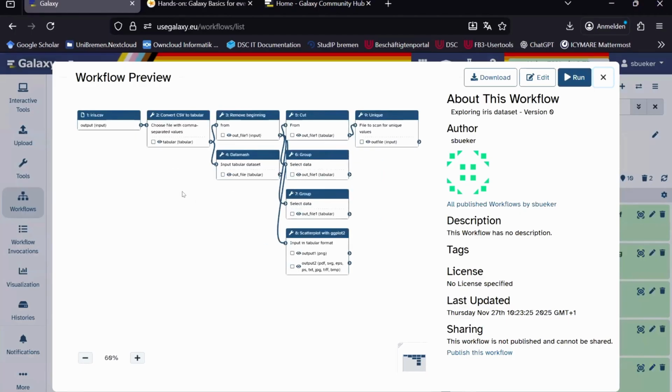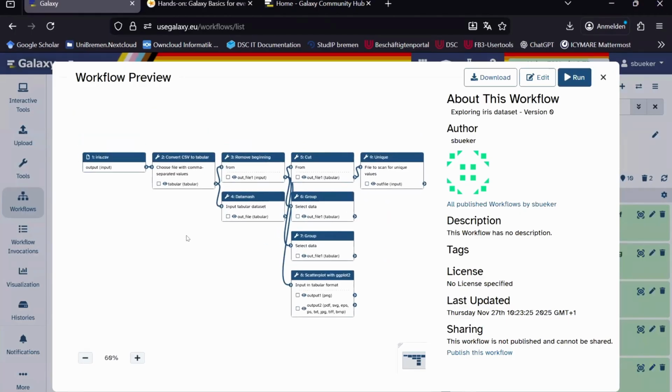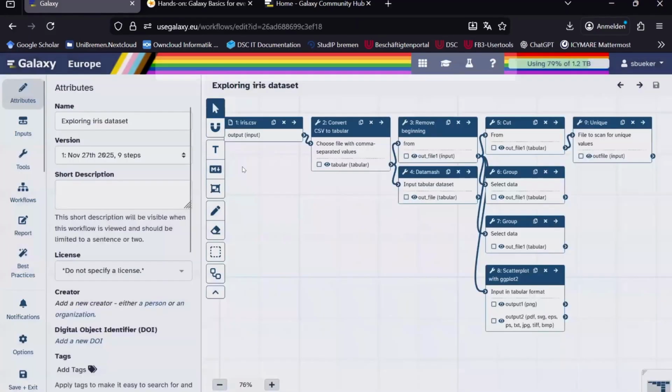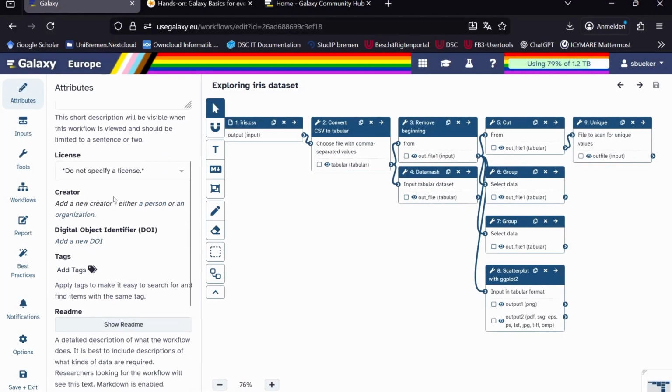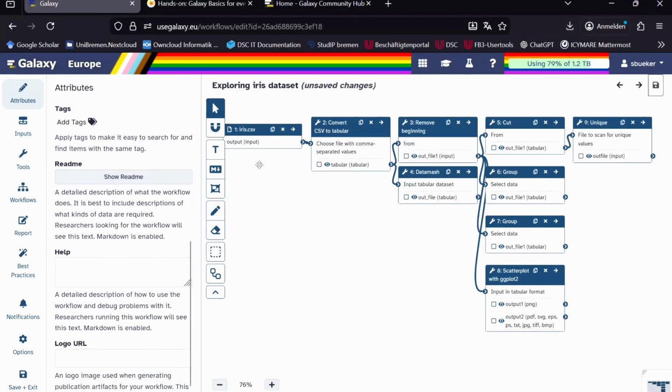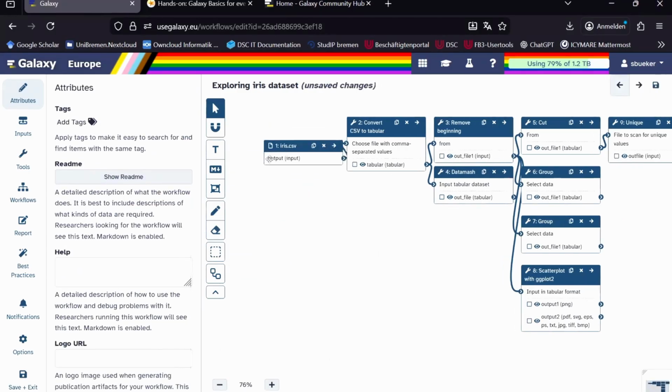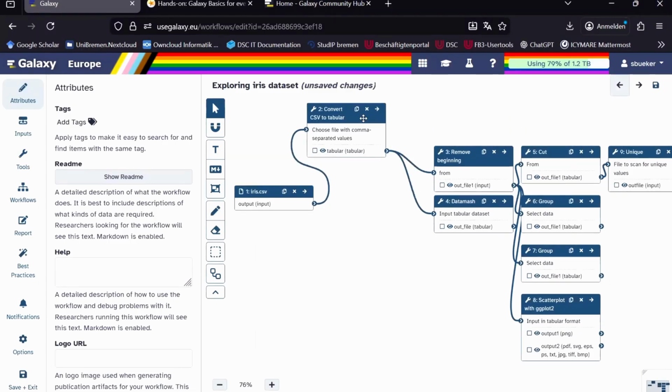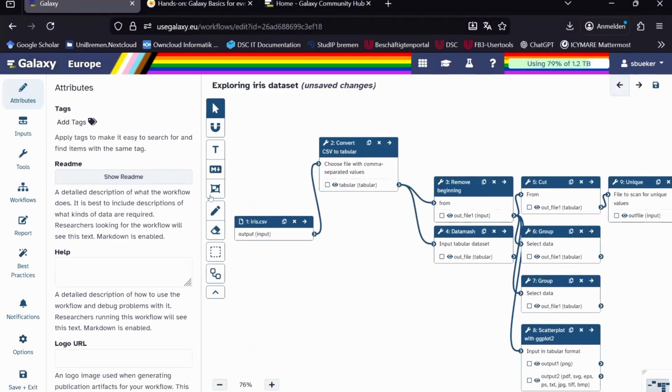As you can see, it is now just the default output. We can edit that if we want to, so we can put more information into that: descriptions, licensing, the creator names, different tags, whatever we want to. We can play around, we can move everything, get a better overview, however we like to. We can frame things and put some color into that.